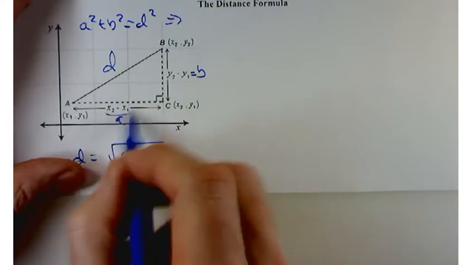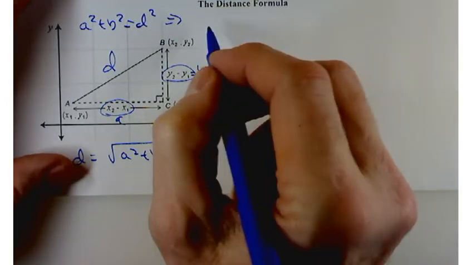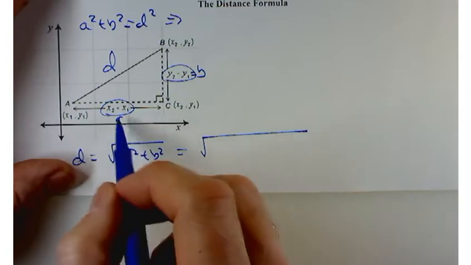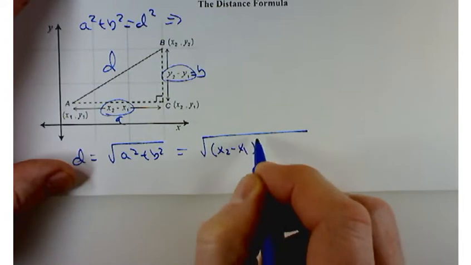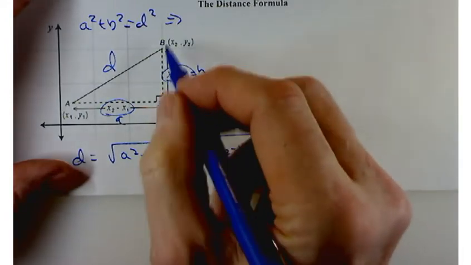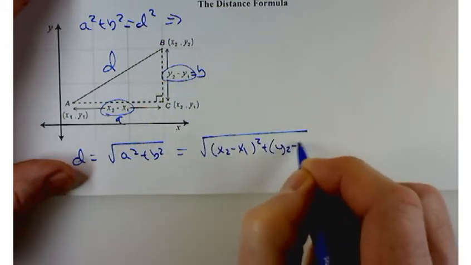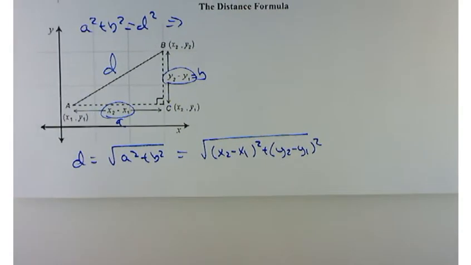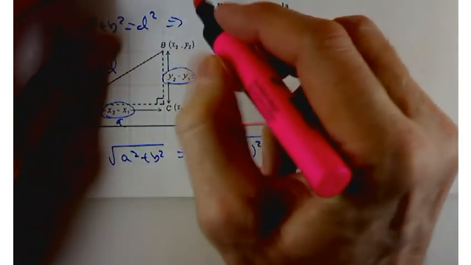we've got expressions for A and B. And what that gives us is our distance formula is going to be the square root of this side, which is x2 minus x1 squared, plus the square root of that term, which is your y2 minus y1, and I'm plugging that in for b squared. So even if you weren't fond of the demonstration here, that's okay. It's this formula that you have to know. That's your distance formula.